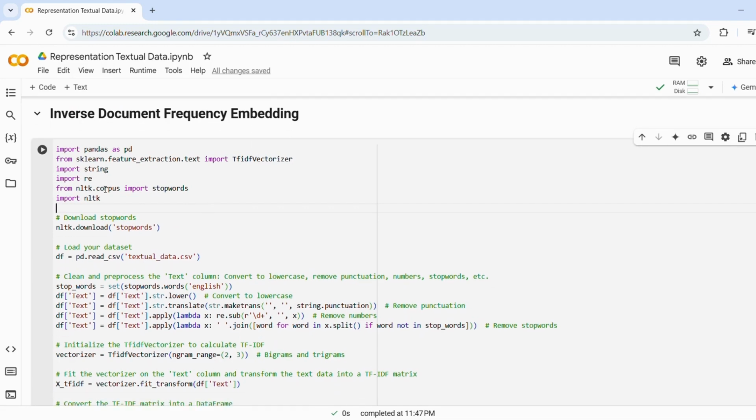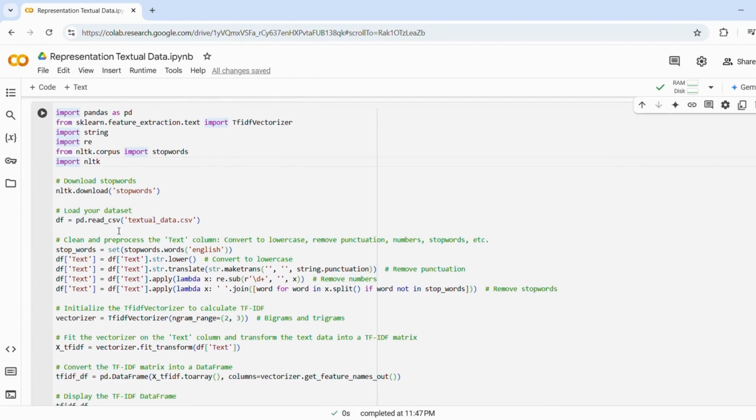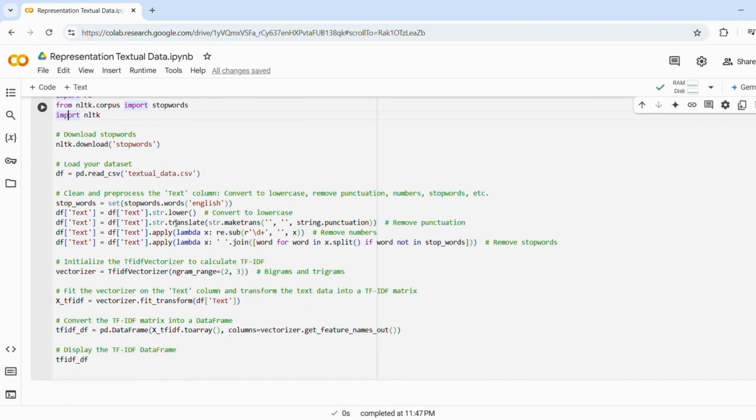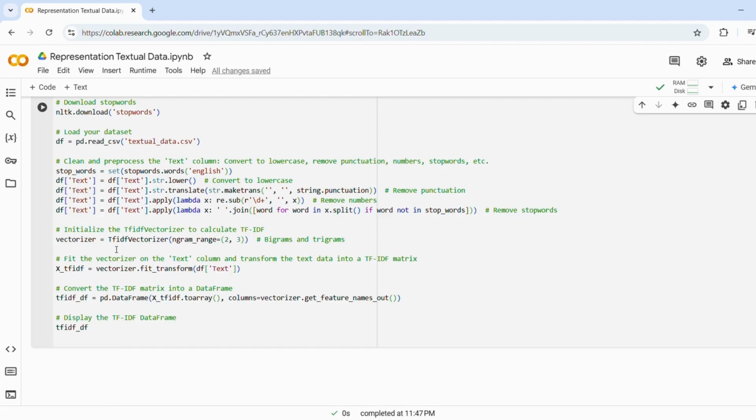Next we import string, next regular expression, NLTK corpus stop words, next in NLTK we download the stop words, next we assign the dataset to the DF, next we convert it into lowercase, remove punctuations, remove numbers, remove stop words. Next, vectorizer is equal to TF-IDF vectorizer with n-gram range. N-gram range, we put a step of each word in the dataset, 2, 3.